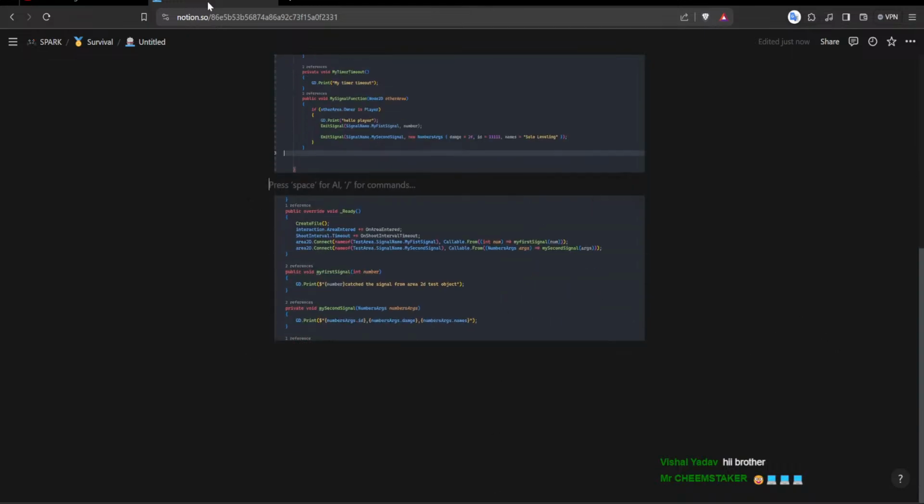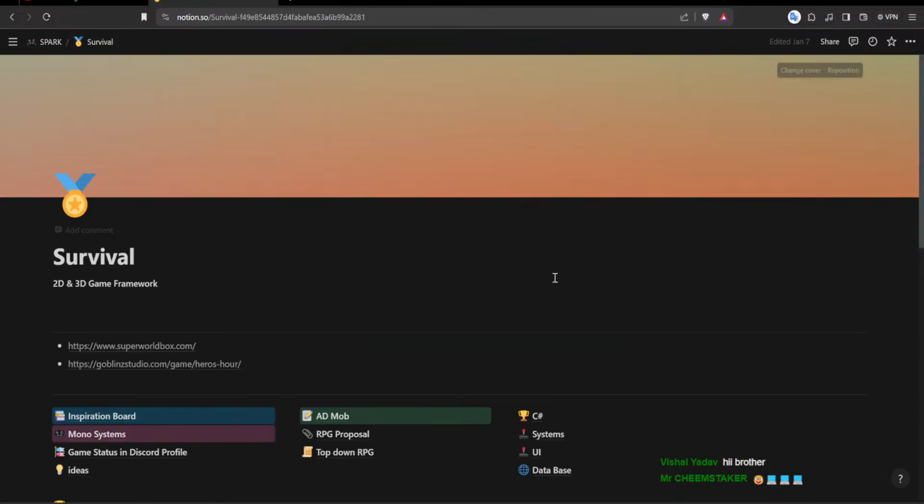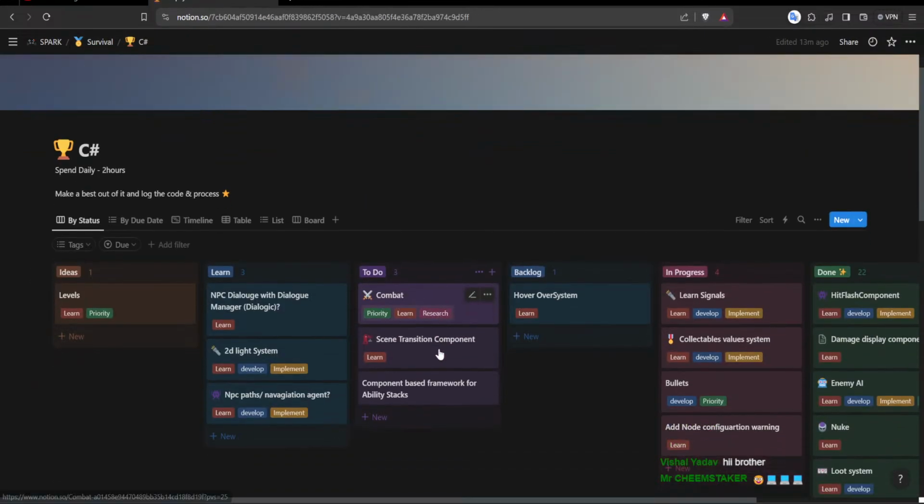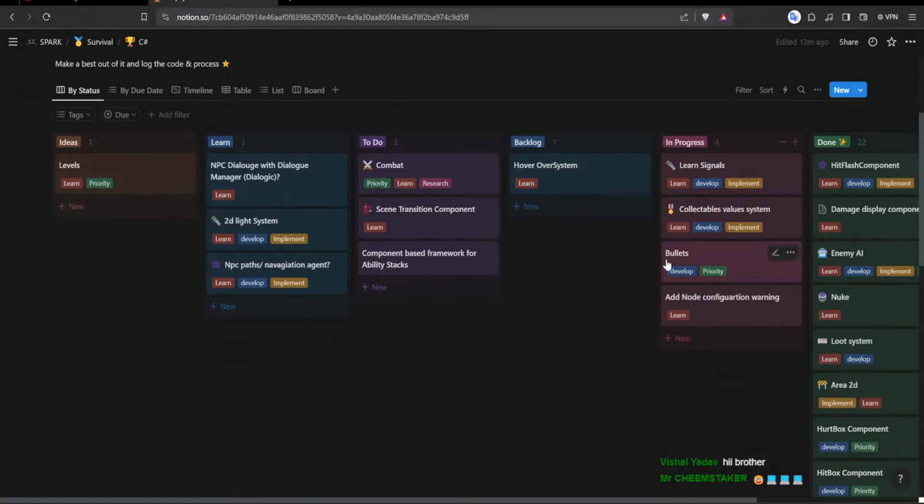With this, I'm able to do all my signal connections and what not. I think I can mark this as complete.